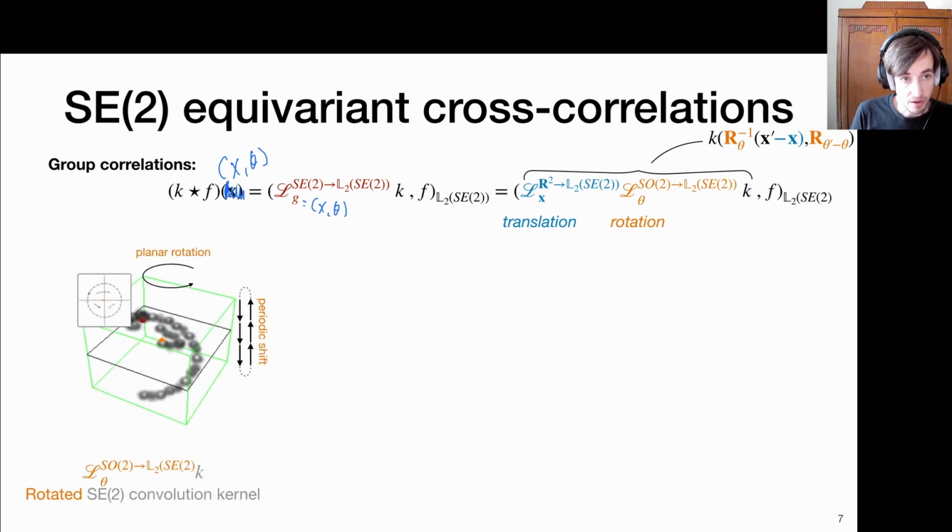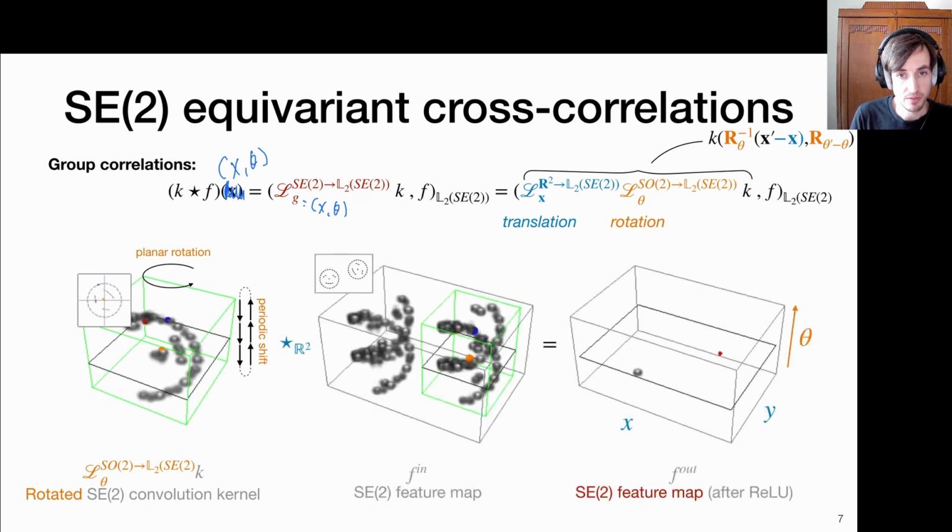Right, so now a kernel actually is a 3D kernel that assigns weights to relative orientations, much like this face detector that we discussed in the previous video from this sort of recognition by components viewpoint. The face is made out of these small parts, each of which has its own orientation. So the nose is pointing in a particular direction, and the eyes are relatively oriented towards the nose. So rotating means a planar rotation and a periodic shift.